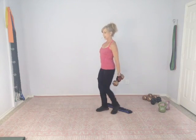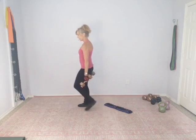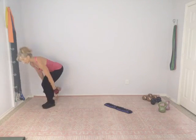Kick it out, shake it out. You should be breathing kind of heavy, kind of fast. Heart rate's maybe up. Swing it out, swing it out.